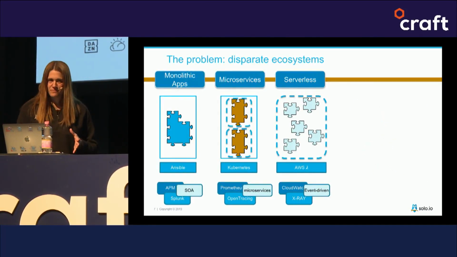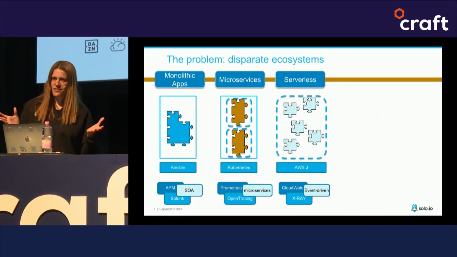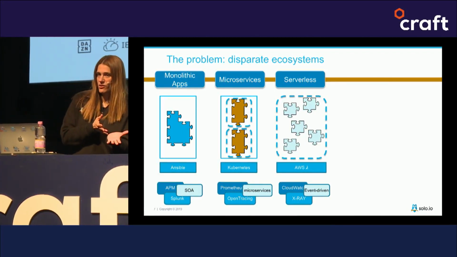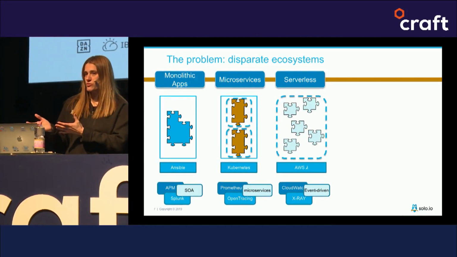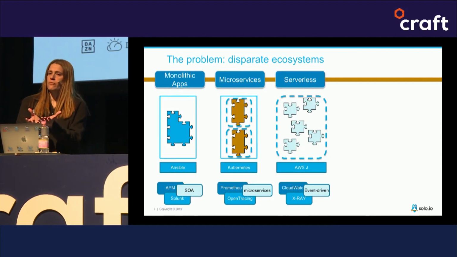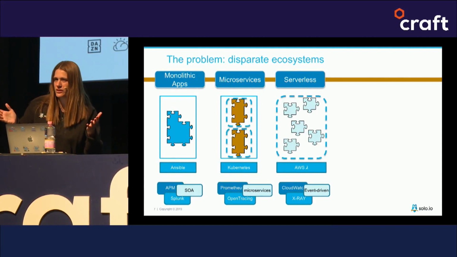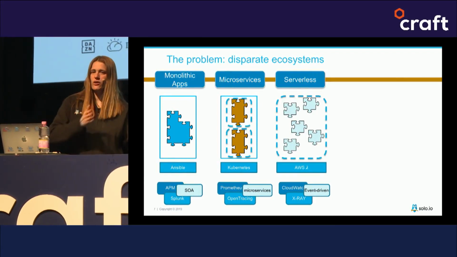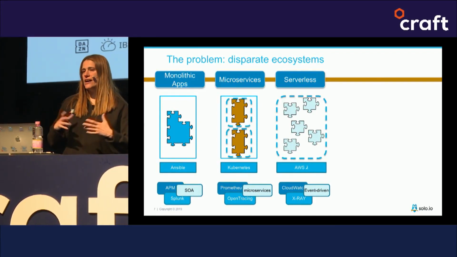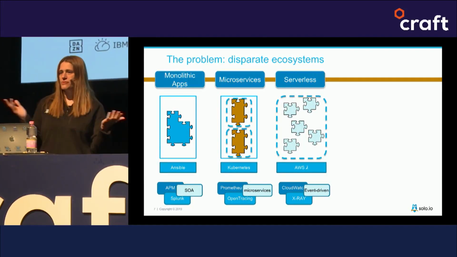So that's great, but the question is, now I have all this technology. Maybe I have something running already in my infrastructure, maybe I want to move to microservices, maybe I have some functionality in this application that actually makes more sense to do in serverless. But if I do this, the question is, how do I manage it? Am I going to go to three different monitoring tools to figure out what's going on? That doesn't really make sense.